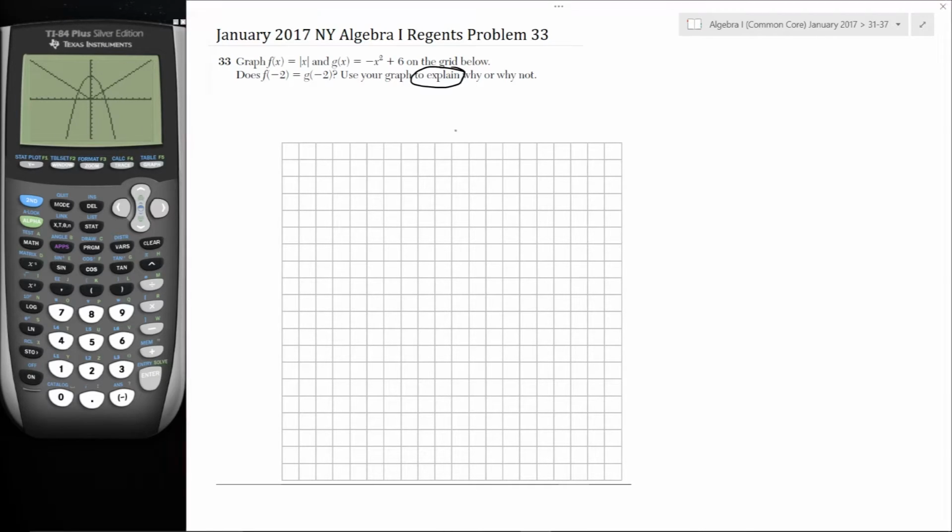Now, to graph this function, I think it would be most appropriate to center it at the center of the grid that we're provided. Sometimes you want to put the origin here, sometimes here, sometimes it even makes sense to put it over here, whatever the most sensical region is. Okay, x, and this is y. You are obligated to label the axes x and y, but you're not obligated to label these numbers.